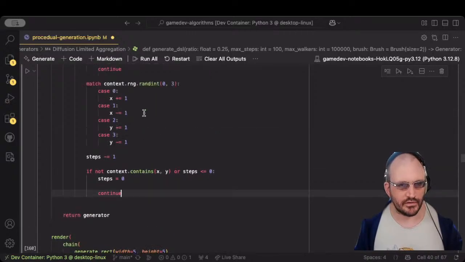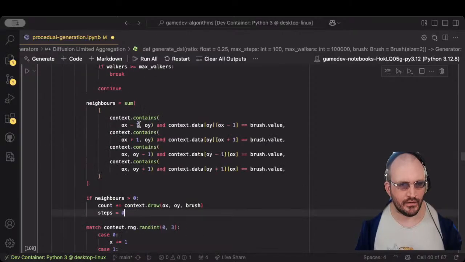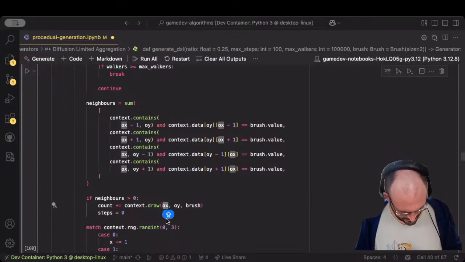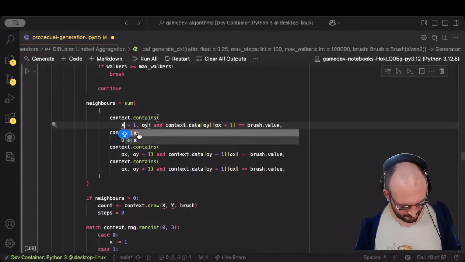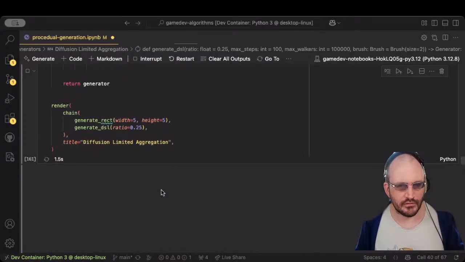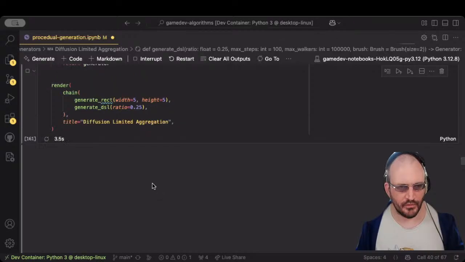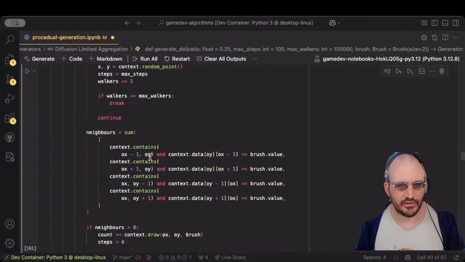I think we can then move that step above here. Use X and Y instead. Well, it actually won't make a difference at the moment, but okay, so this is some progress.